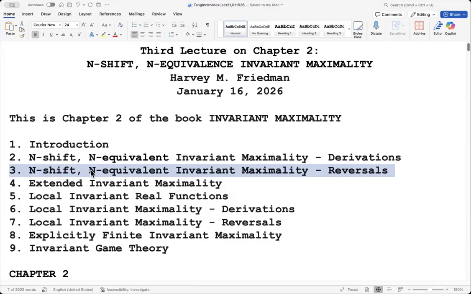The point is that this invariance that we're doing in the front part of this book is much stronger than the invariance that we were doing in local invariant maximality. This is much stronger, so reversals are much easier.